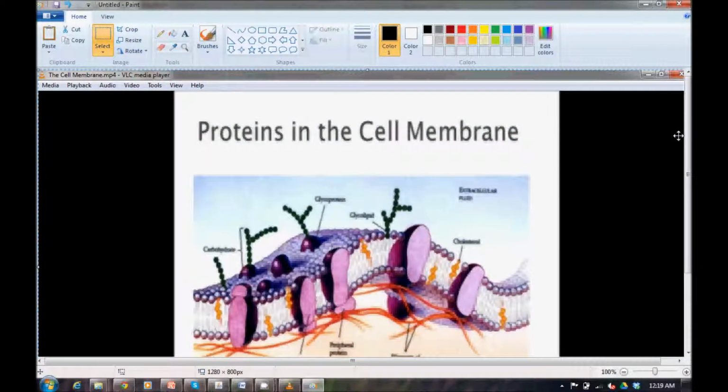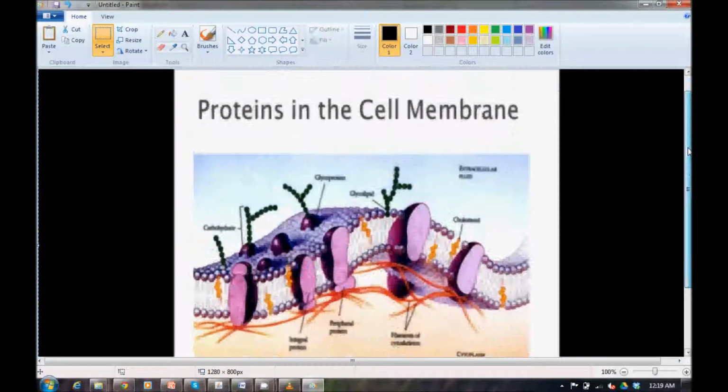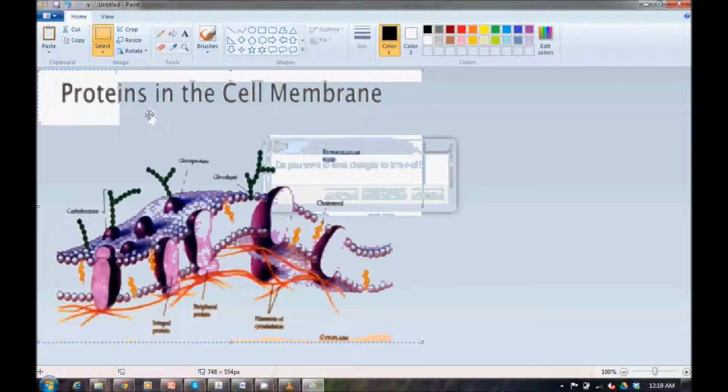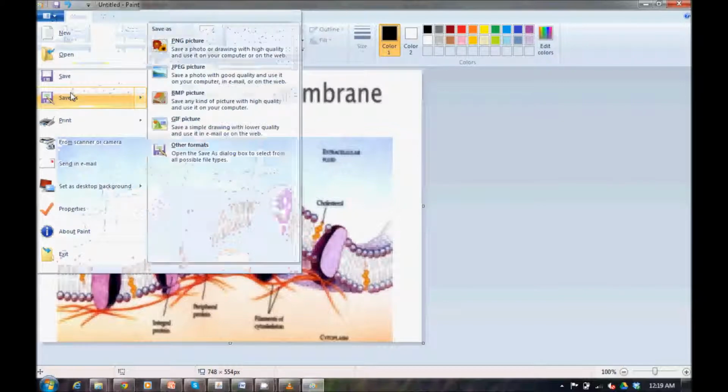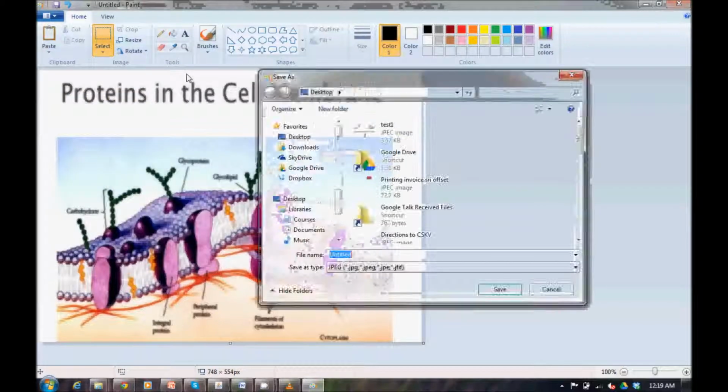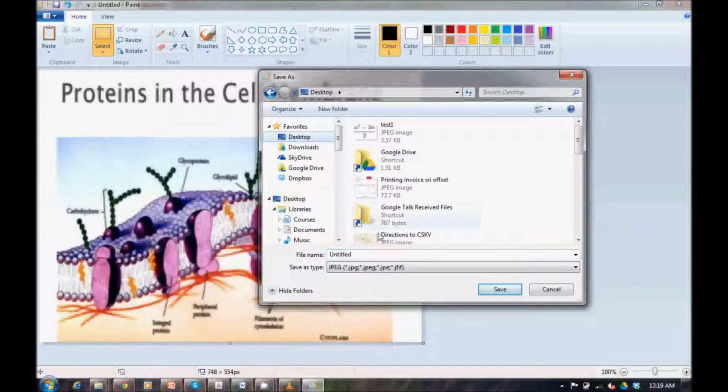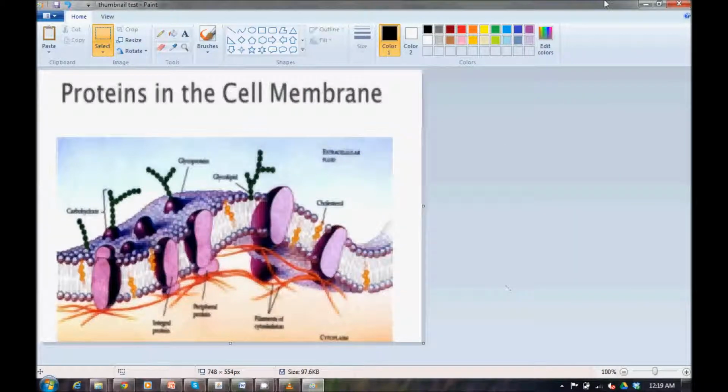Okay, now I will select a part of this using the box selector. Okay, selected it. Now I copy it, and I'm going to open a new file and then paste whatever I copied. Now this is going to be my thumbnail. I'll save it. I'll name it thumbnail and save it somewhere where I can find it really easily. I'm putting it on my desktop, thumbnail, and save. Okay, so now we're ready to add the video.